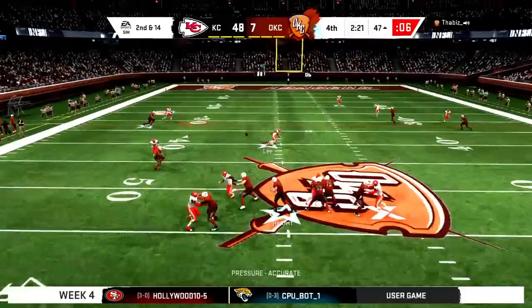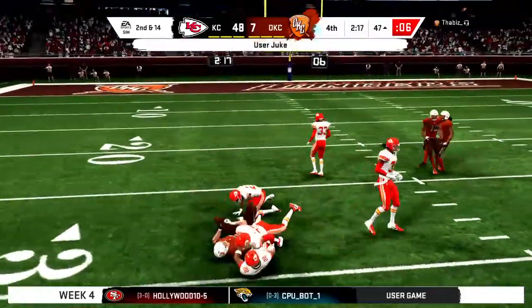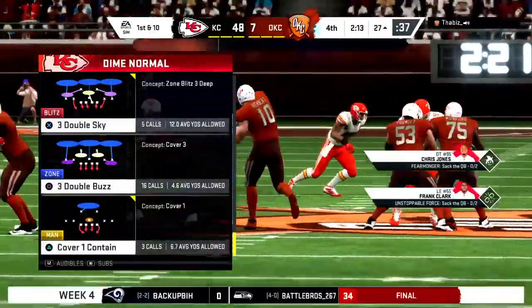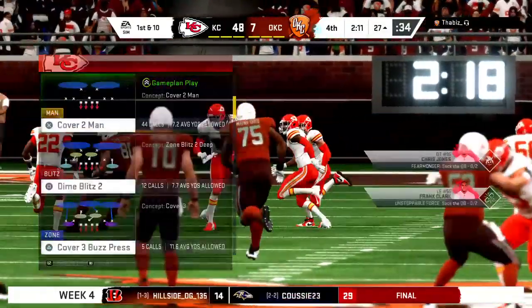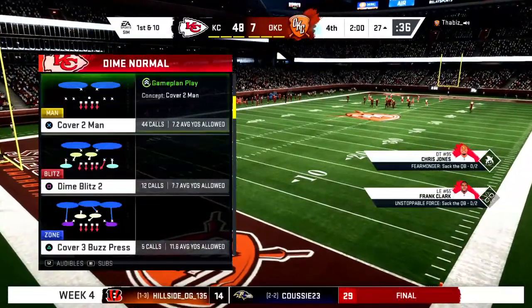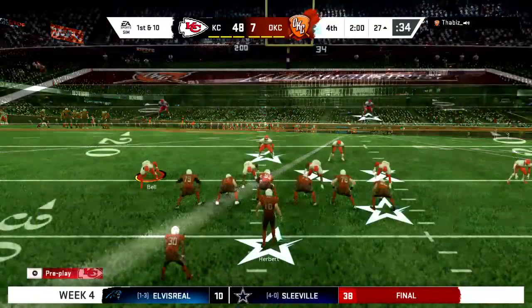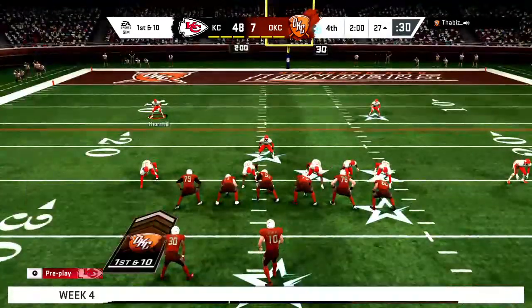2nd and 14. Looking left side, it's complete. He's got it. And he'll go down, but not before getting this inside the 30. That one, a gain of 20 and a first down. Offense for them has been at a premium. You wonder where plays like that have been all game long. They're thinking the exact same thing themselves, but they're also looking forward now, because now these plays are really for next week, trying to get some momentum going.